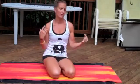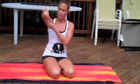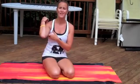You can either do it as your wake-up move in the morning if you wanted to. You can do it at home, you can do it at the gym, anywhere you want to. It's one move that's going to help you tighten and tone the triceps, which are this part of your arm in the back here. The triceps are guilty, if not toned, for giving you those quote-unquote lunch lady arms or bat wings that we all absolutely hate. So this is a quick move that is going to help you tone that area.